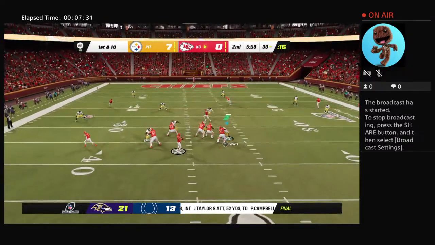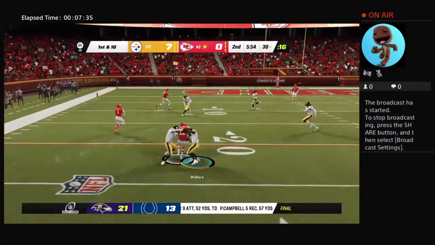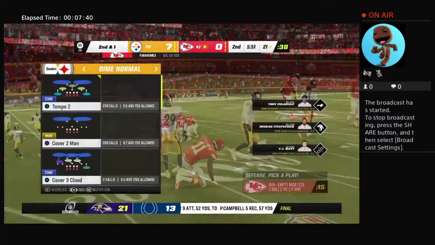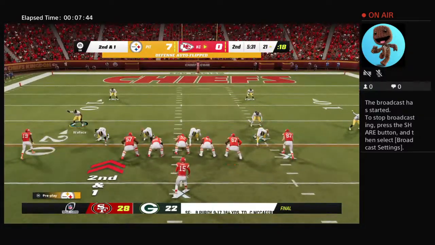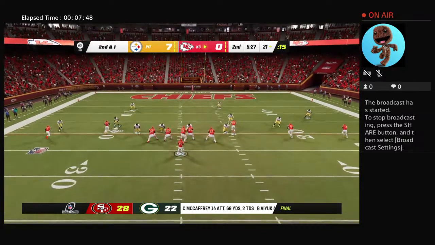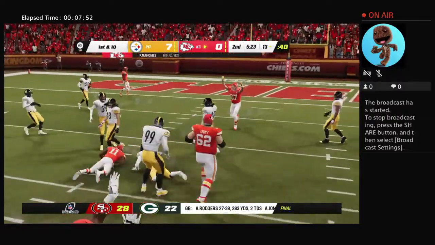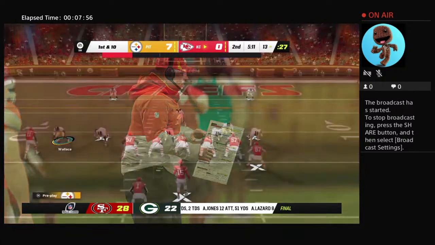Working from the gun, Mahomes. Got an open man, it's Valdez-Scantling. And he's brought down here just outside of the 20. They'll come up now on 2nd and a yard. Here's Mahomes to throw. Another catch for Valdez-Scantling. And they're going to be set up now with the ball at the 13-yard line.